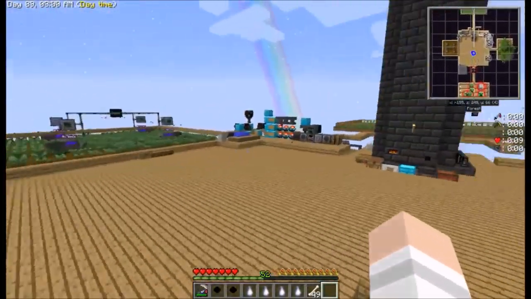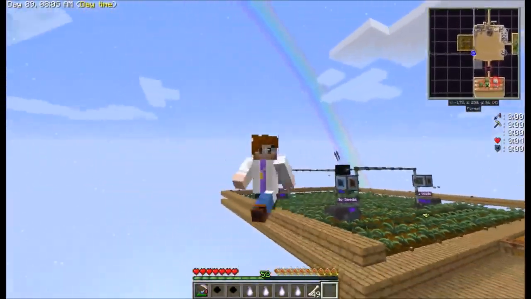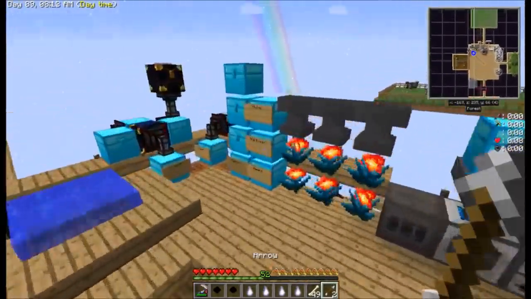Look at the items following me. No, you can't catch me. No. I don't think these will ever actually catch me. Look at this. It's like having my own little personal pet. I'll let it catch me. Look at that. Aren't I a nice person?